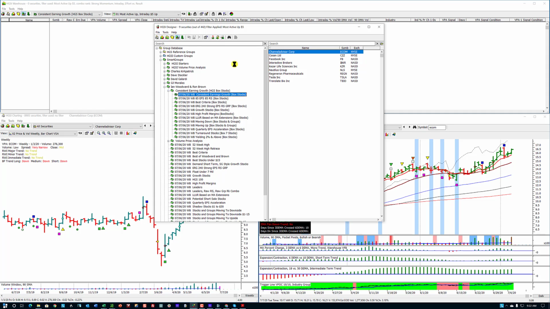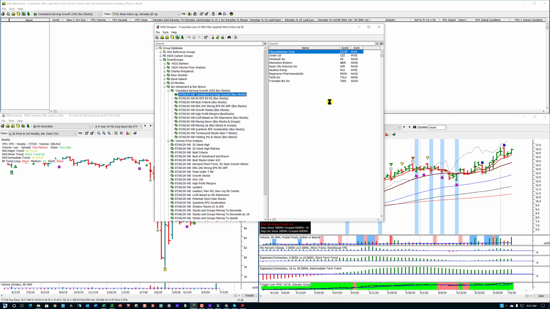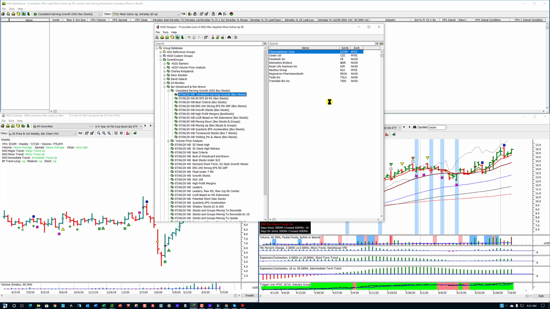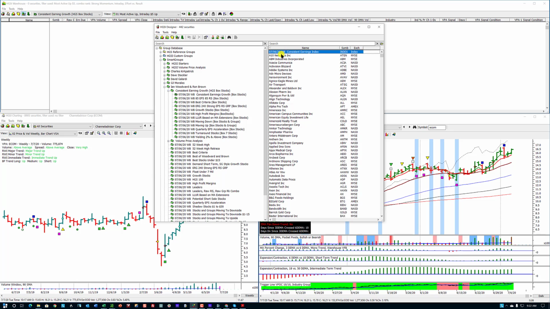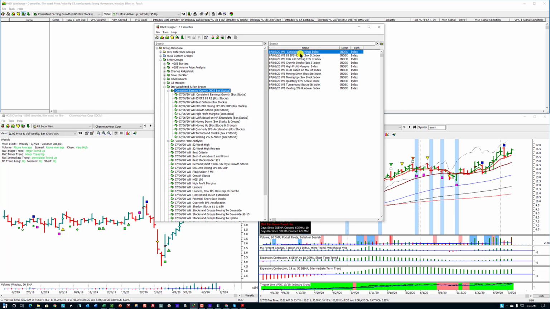Now, if I take this filter off, you're going to see that there's a lot of box stocks in here. There are 442 today, which meet the box stock criteria. Now, I'm updating in the background, so the prices are current, so there will be times when it may be a little bit slow when it's recalculating. So this is the list, or these are the indexes of all of these subgroups.